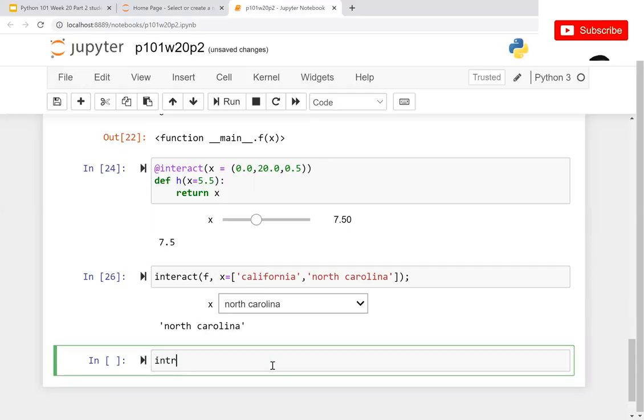But wait, there's more. Interact. You can do that with f, and then I said dictionaries. So we're gonna do x equals 1, and then 10, and then 2, and then 20. Don't forget that.